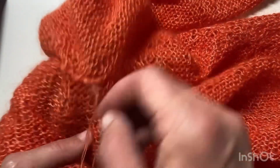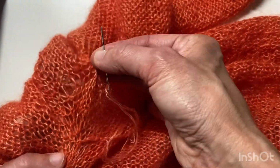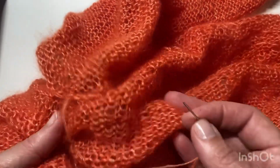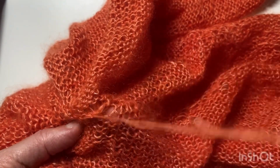It's only on one side, not so much on the other side. The other side's, oh, actually there is a little bit over there that I'd probably want to tidy up. It's a little bit large there. So I'll fix this one first. I'll just weave along under the arm there.